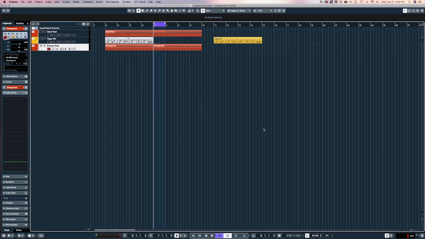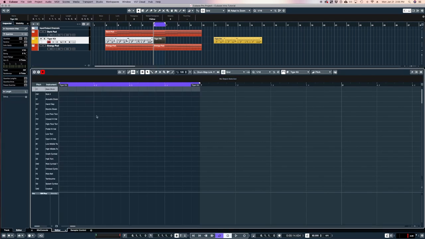So what I suggest is that they start with a simple rock and roll drum beat. And the most basic drum beat you could have would be kick drum on 1 and 3 and snare drum on 2 and 4. And then you could put hi-hats in at 16th notes or at 8th notes or at quarter notes. And that would give you a really basic drum beat to play to. So let's just punch that in the drum editor. And I can do that once I've got my GM map turned on. If I hold option and click and drag, I create my little chunk, I double click on that, and now I open up the editor.